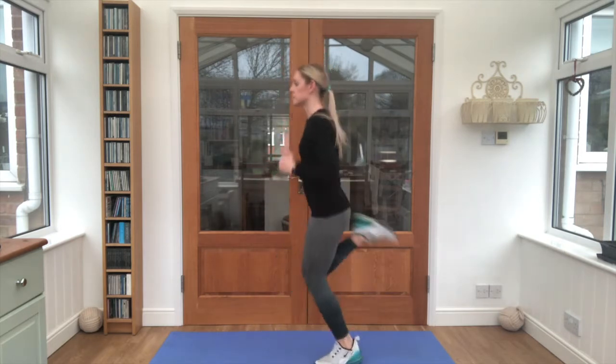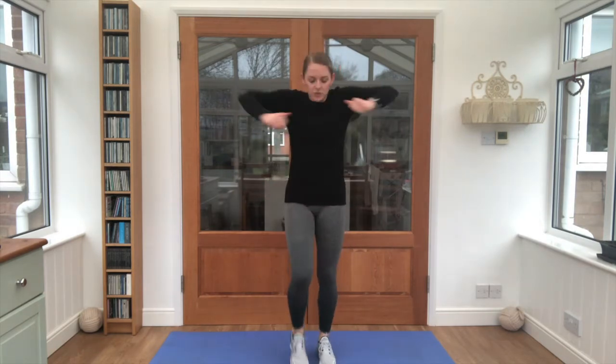Feet in and out with the jumps. Lovely work. Bring the feet up to your bottoms. Kick them all the way up. Nice. Good, march it out. Circle the shoulders back. And give the arms a swing, just open out the chest. I'm gonna stick the timer on, okay?